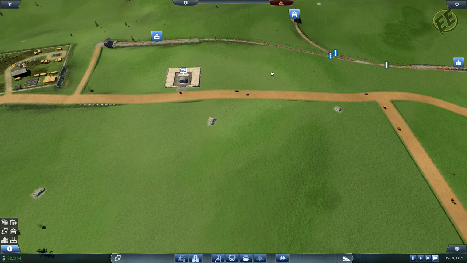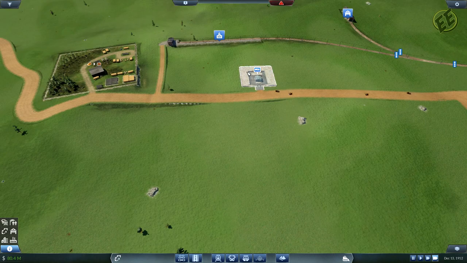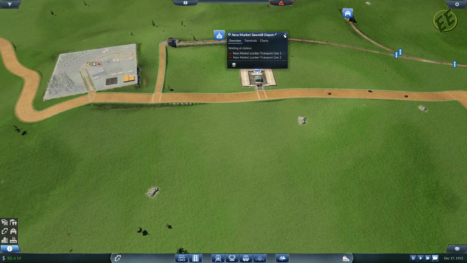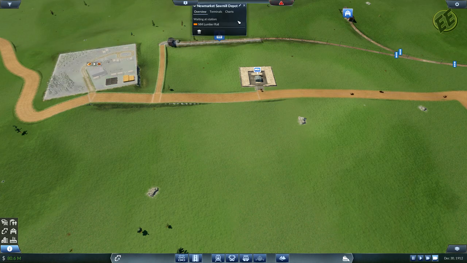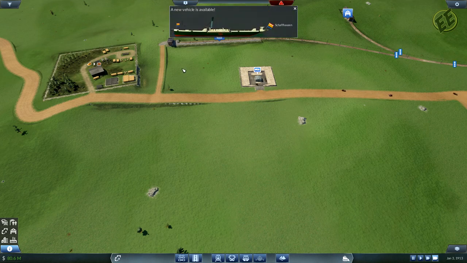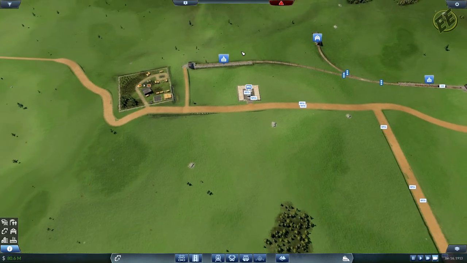Okay. So, but this is connected to that. They're bringing logs over for this. Yep, yep. A new vehicle is available, the Schaffhausen. Right on. So, I think that's good for now.